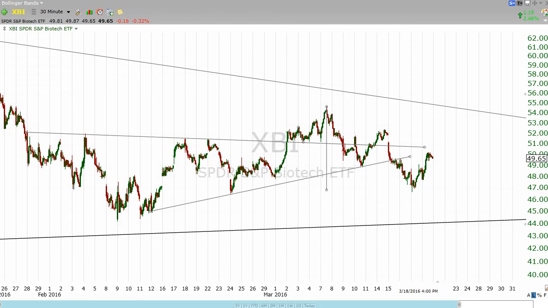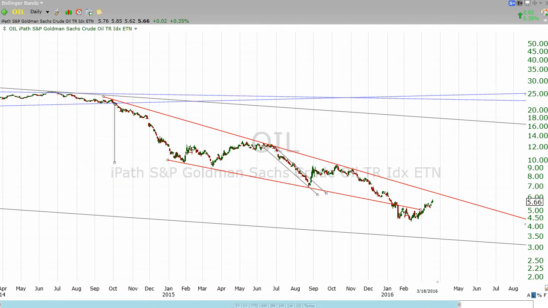Let's take a look at something else real quick. I'm just going to use the Goldman Sachs oil chart here as a proxy for energy. And what's interesting here is it would look like it was in a descending wedge, but we got down underneath this lower support line. And what do we know about when we get down underneath a descending support? A lot of times that's a sign of a bottom in and of itself.